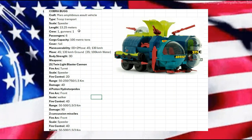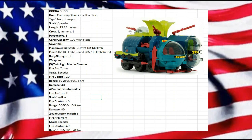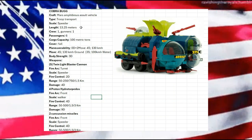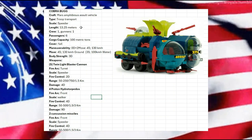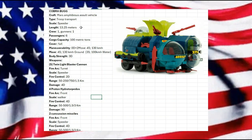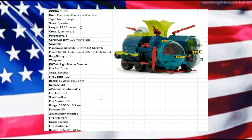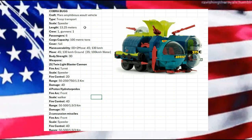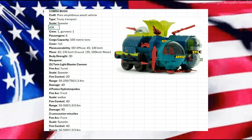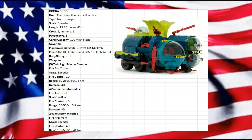Looking at crew — I did mess up here, but I think I might have this about right. Length is 13.25 meters, which I'm guessing is probably good. Let me convert that — 13.25 meters in feet comes out to roughly 43 feet. So now we know roughly how long the vehicle is. It's not a small vehicle and I didn't think it was going to be.